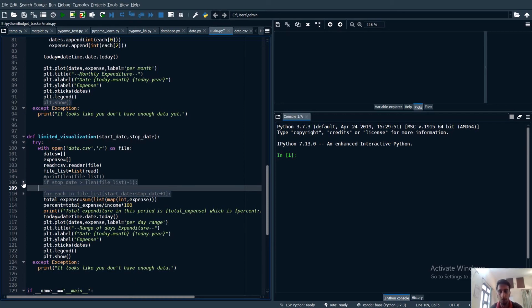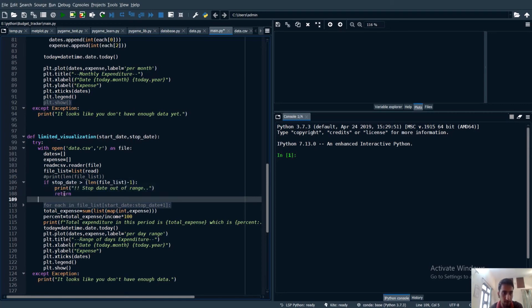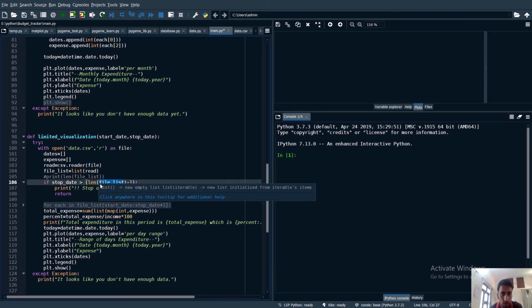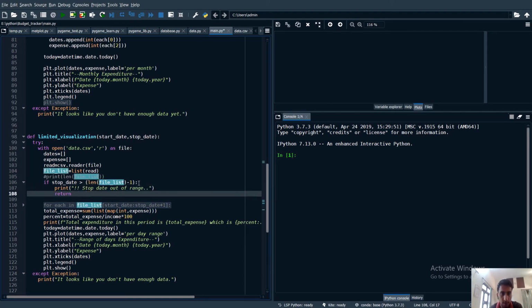We have only 15 days of data, so we cannot print the 16th day's data. So for that we have to deal with that exception. What I have done here is, if the stop date is greater than the length of file list minus 1. The length of file list is basically the number of rows. I have done the number of rows minus 1 because the very first row is the label, so it is not counted in the rows.